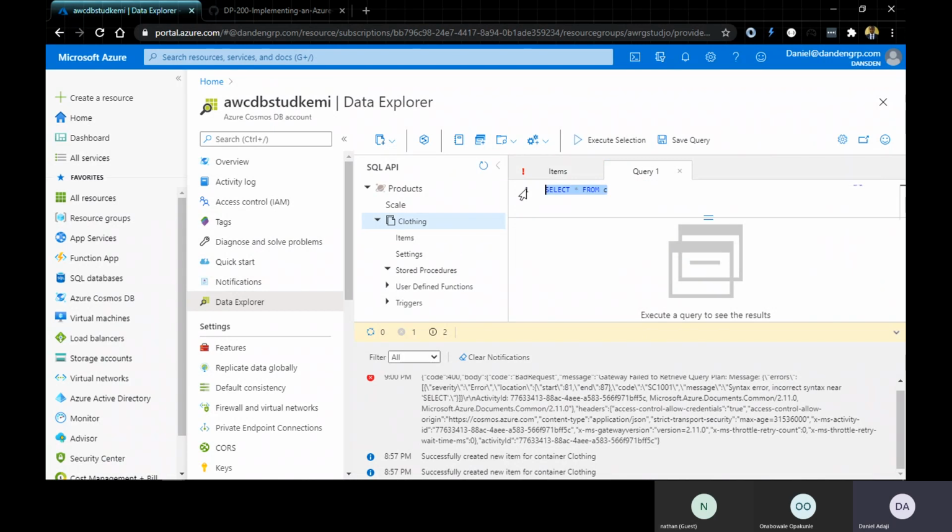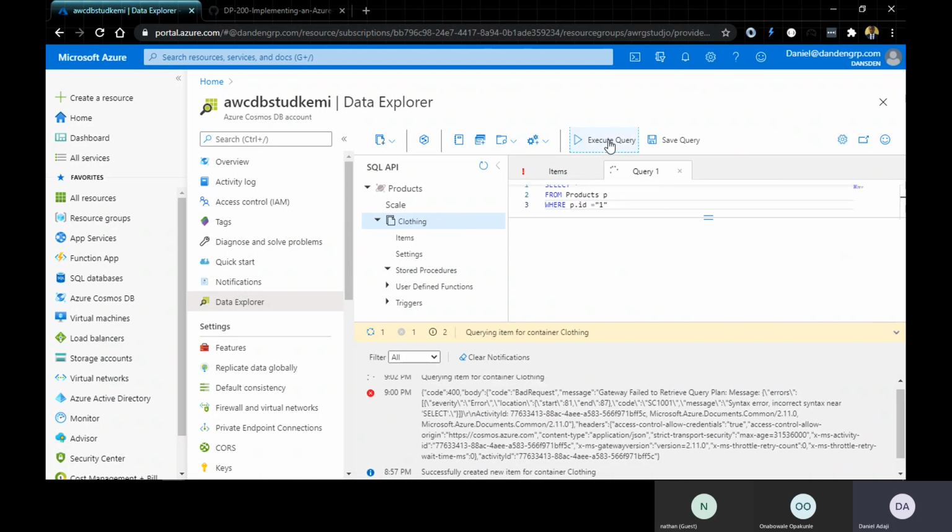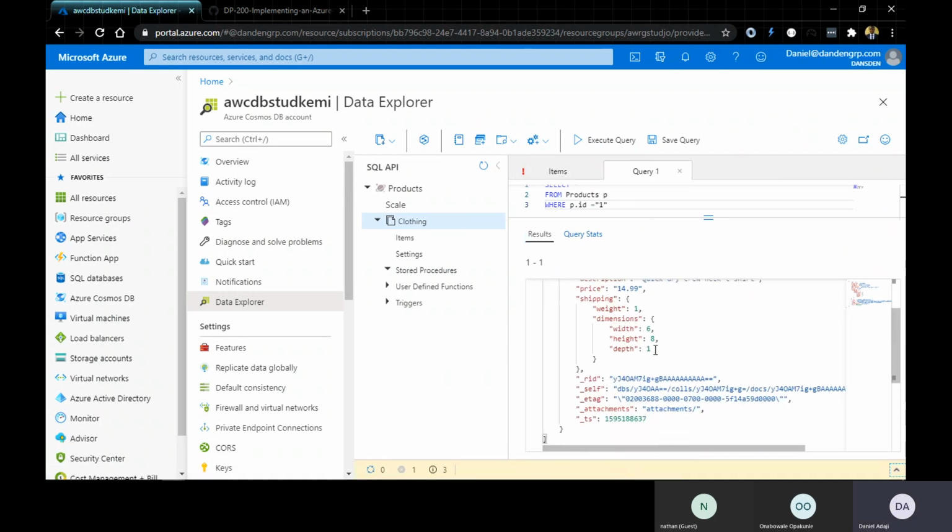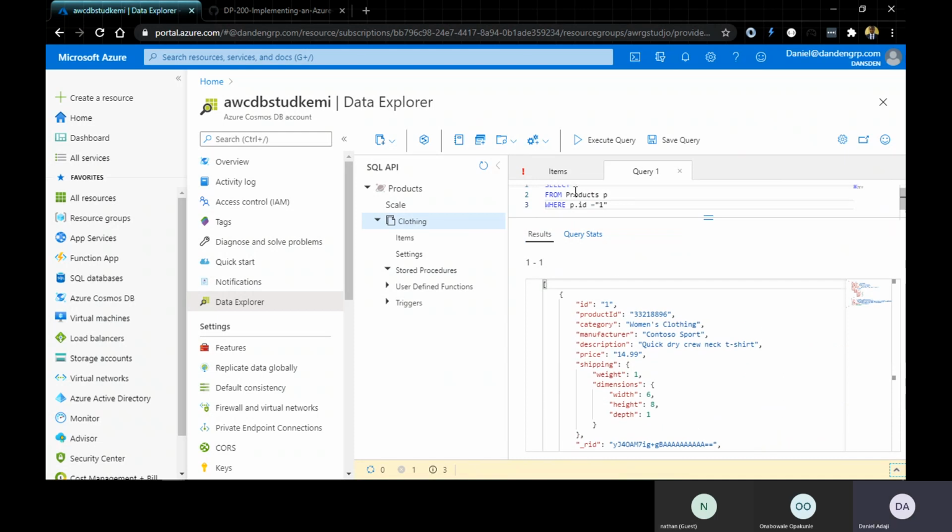Okay. This is where we're supposed to have our query, then execute query. Then we'll have this result here. So this is basically to select everything, all columns, all attributes of products where product ID is equal to 1.